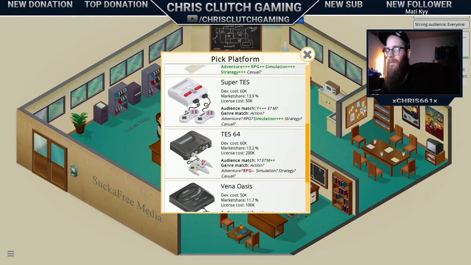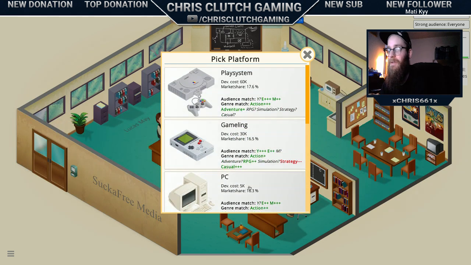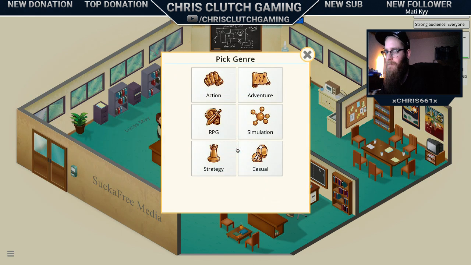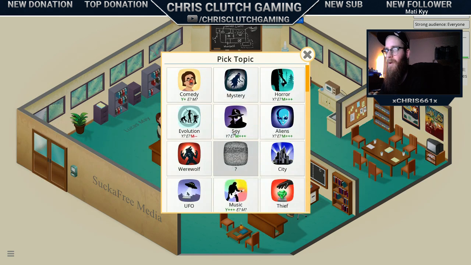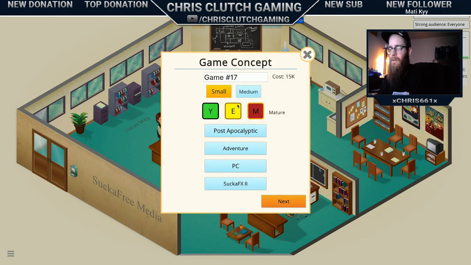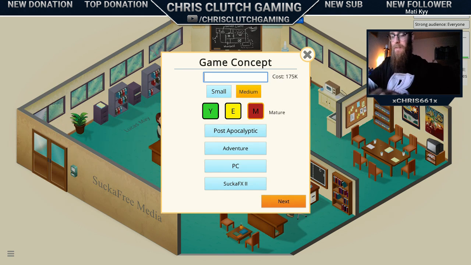But I think it takes a while before the N64 really builds up. So we will go an adventure and post-apocalyptic and hope that I just know the settings for it. We'll go medium, and what should we call this? Post-apocalyptic adventure. That's a lot like Fallout. We'll call it Wastelands.